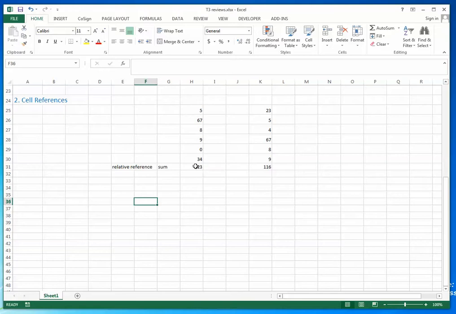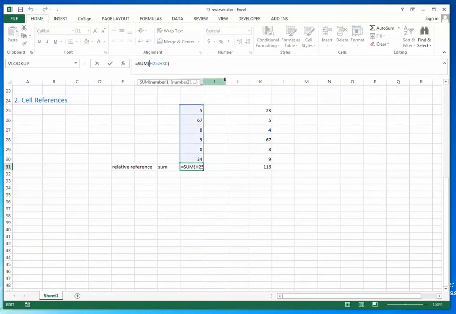Because if we copy here, actually we will copy the formula, and the reference in the formula changes automatically. So if we want to copy the value, we should add the dollar sign. H is the column, 25 is the row.